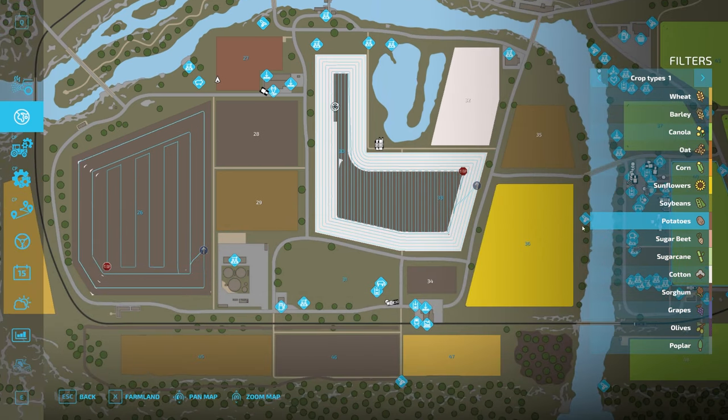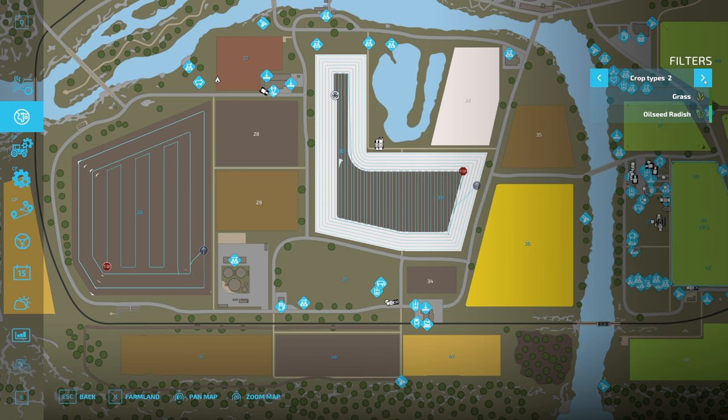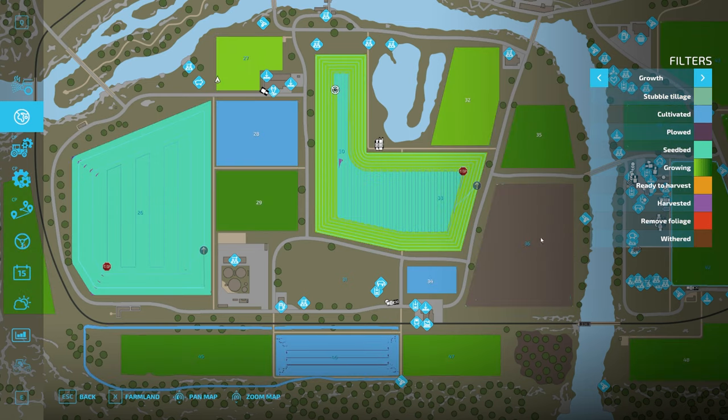So what we need to do now is we need to plant field 36. That's ready to go, and we need to plant field 26. So we're also at the point where we're going to look at needing to get bigger seeders too. These small seeders are just not going to cut it on these bigger fields. Well, that's okay for now. We're going to leave it where it is.